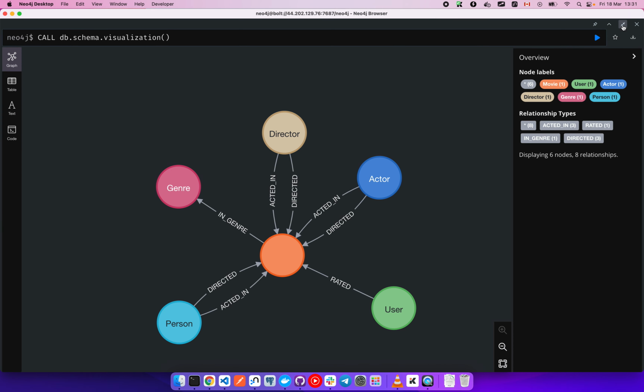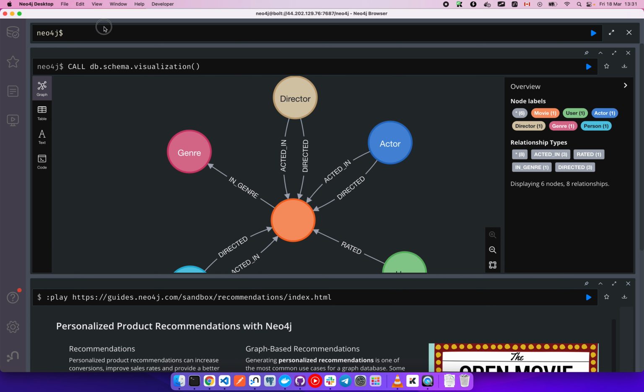Let's write some queries and get a basic understanding of what we can get from the database. All right, so let's write a query which gets the first 10 nodes from the database. To read the data from the Neo4j database, the command is MATCH, and then inside of the parentheses we need to specify the node we are matching.